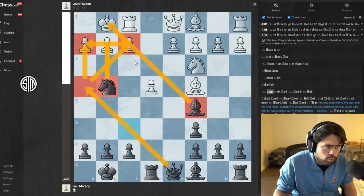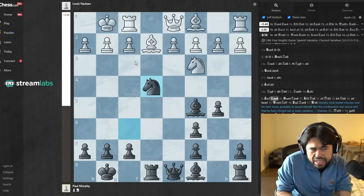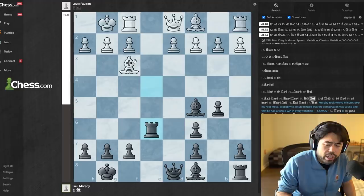So instead, Morphy plays b5, Paulsen goes bishop to e2, Morphy plays knight takes pawn, and again, it's still a reasonable position here, but it's not great, because after bishop f3, rook e6, white is actually significantly better here if he plays either d3 or a4, I believe.